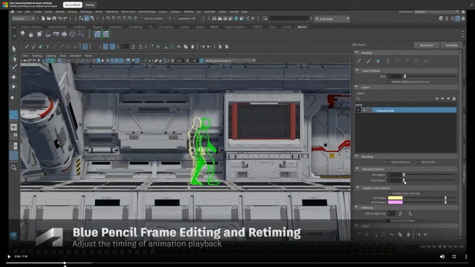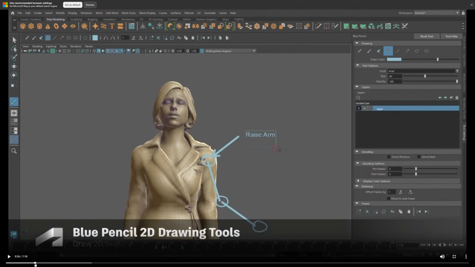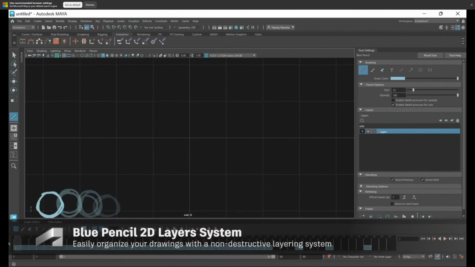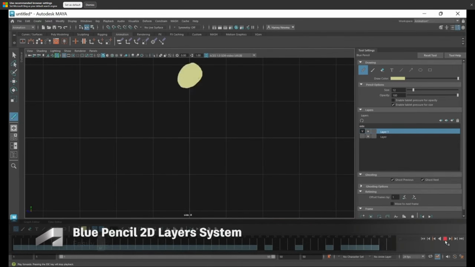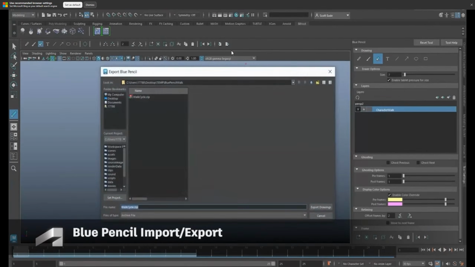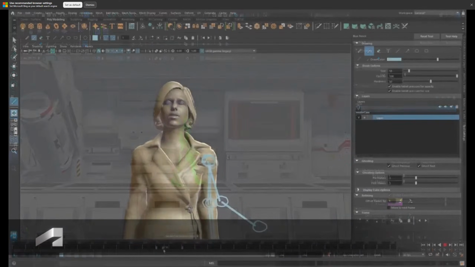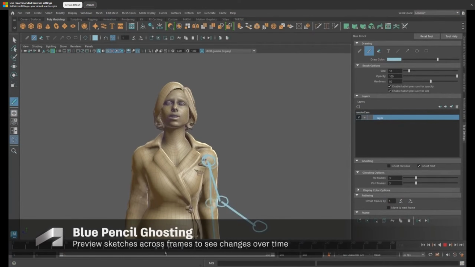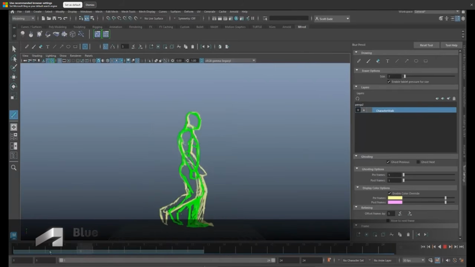We were up to... Well, it's got blue pencil, import, export. Yeah, blue pencil. We'll look at all these different options. Like they're making balls. I've done this with the students before. Yeah, that's one of the exercises I used to do with the students. I didn't know you could export them and bring in the pencil into it. Pencil ghosting, yeah, we've done most of this.